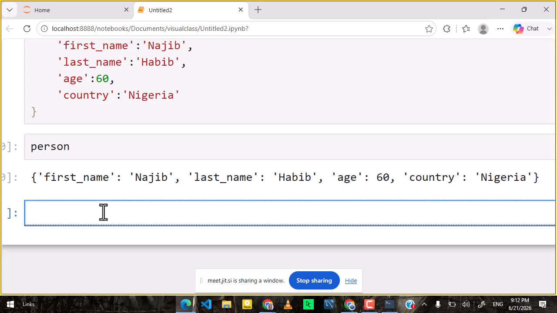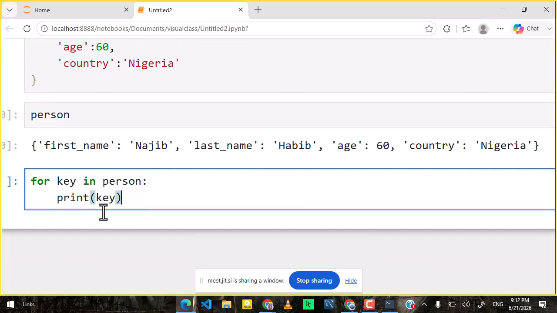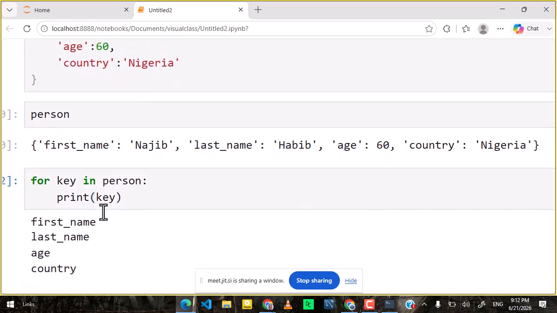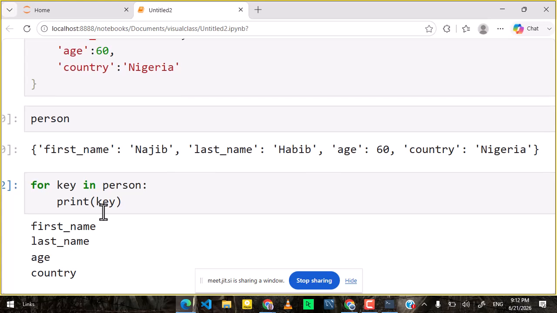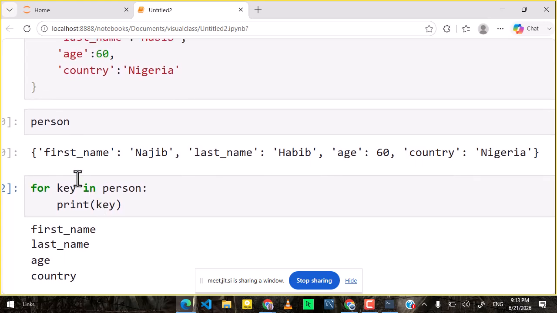Let me show you what happens when you try to loop over a dictionary. So let's say we say for key in person, and then we print key. Look at what it does. It prints only the keys, meaning the labels, and it ignores the values.